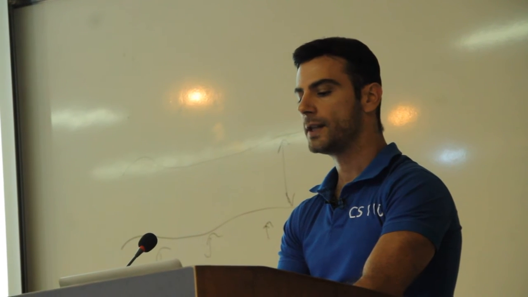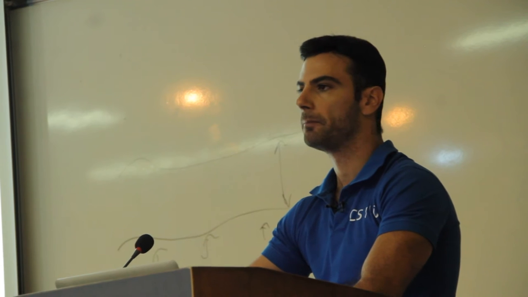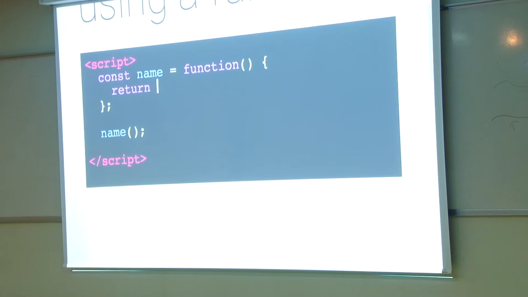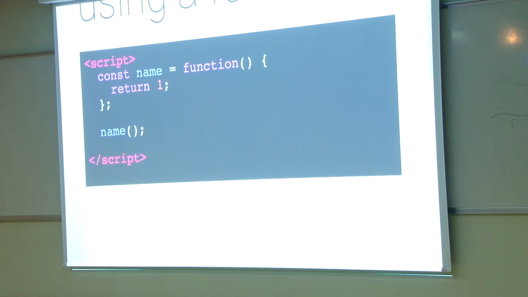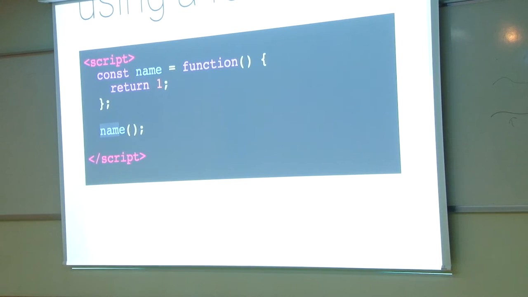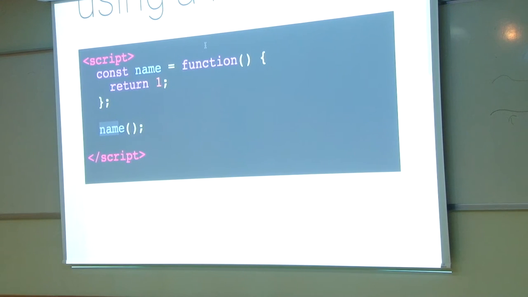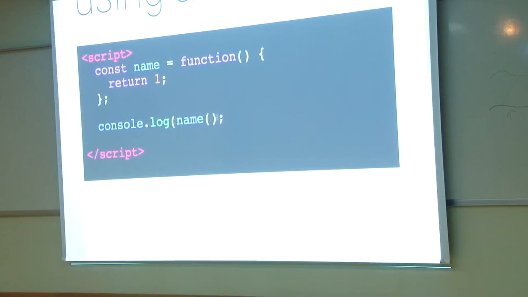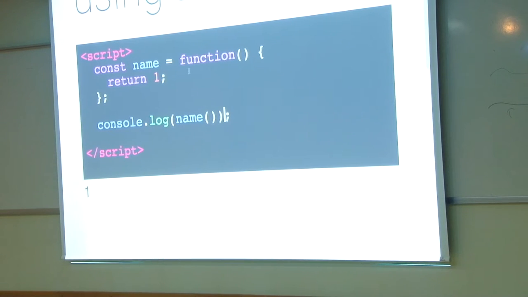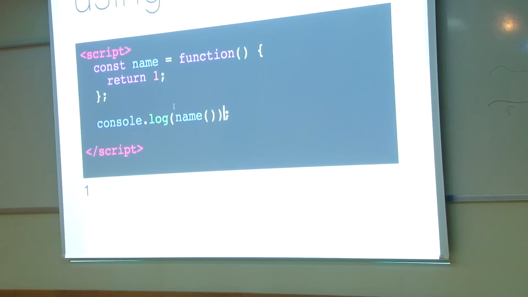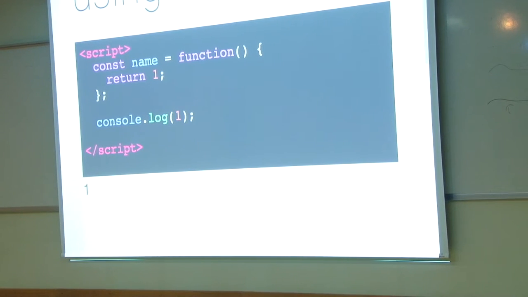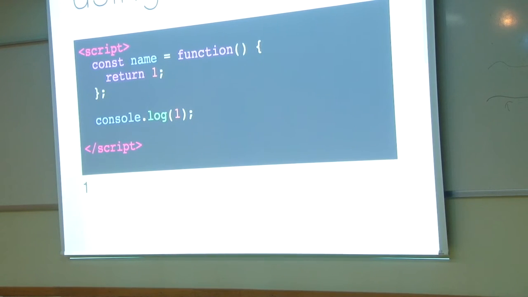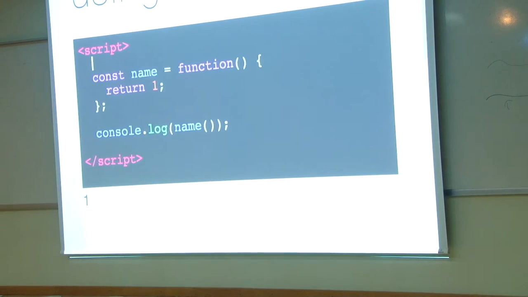How do I modify this function so it returns a number? Return what? Give me a number. One. Good. Okay. So this returned 1. How come I'm not seeing anything down here? What happened? You didn't console log. Right. So let me console.log the result. Now we know that this function is going to return a 1, right? Which means in our heads we can turn this into a 1. It's the same thing. That eventually turns into that. Fair enough? Okay. Well, if that's the case, let's do another one. Const f1.